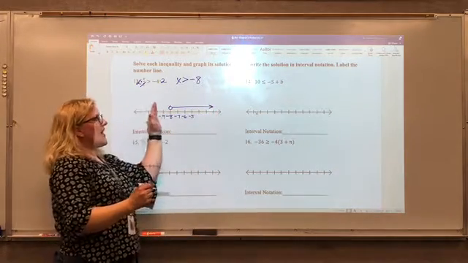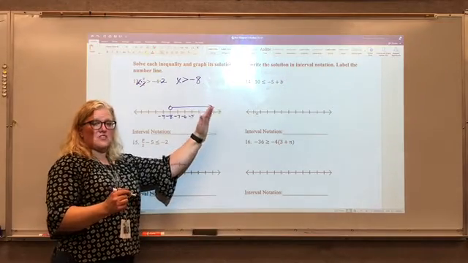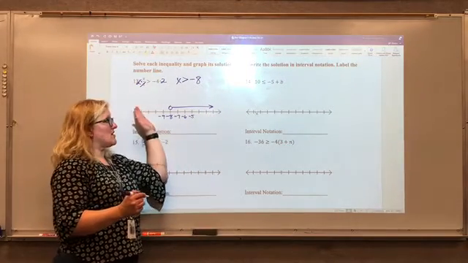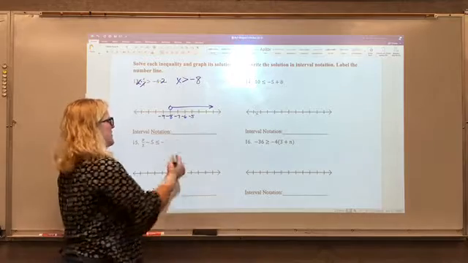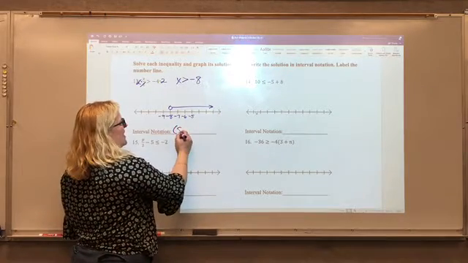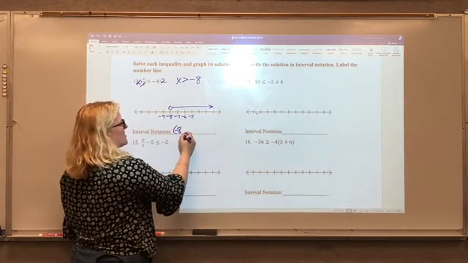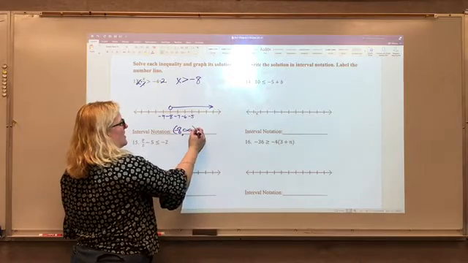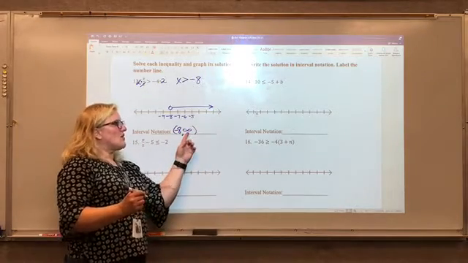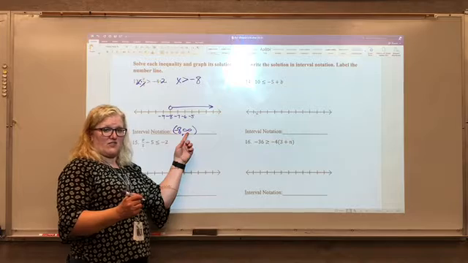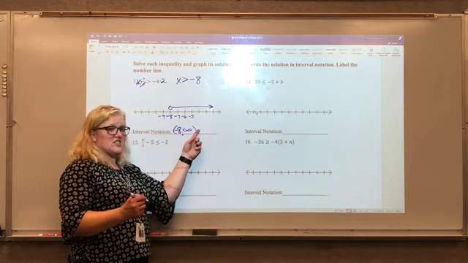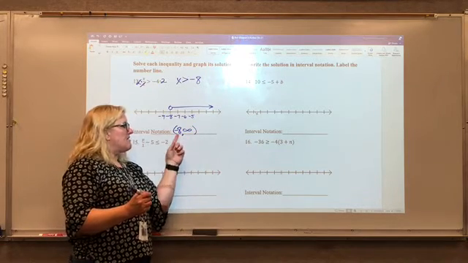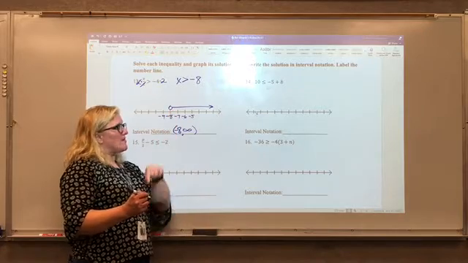And if I'm looking at this left to right, that's what I do with the interval notation. Okay, it's left to right. My interval notation is -8 to infinity. And the infinity ones, both positive and negative infinity, always have a parenthesis, okay? And this is a parenthesis because it's open.